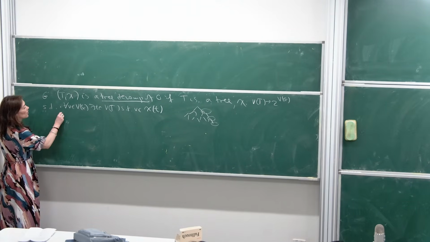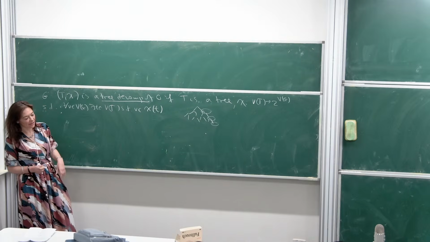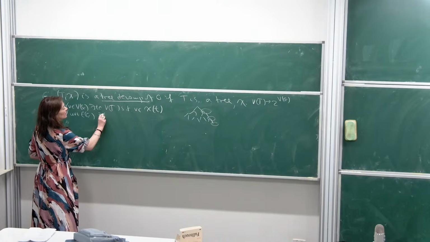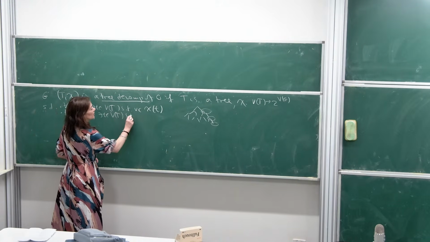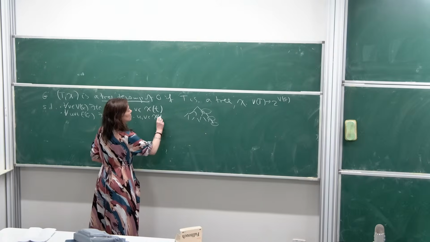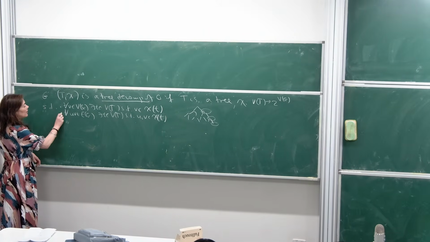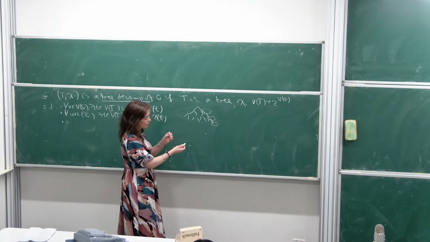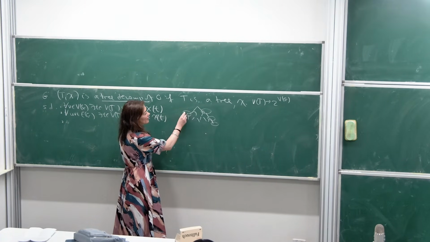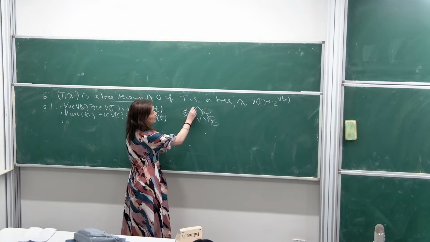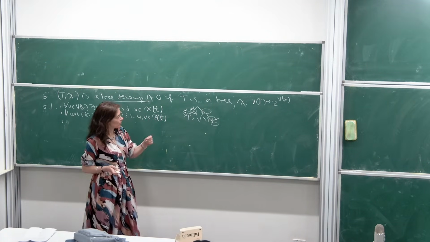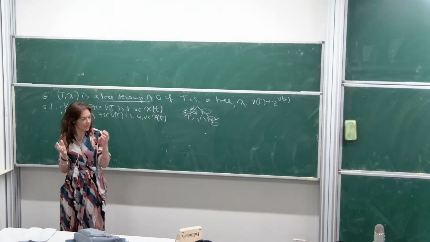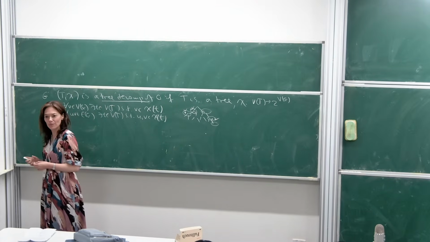The second rule is for every edge of G, there's a bag that contains both its ends. For every edge uv of G there exists t such that u and v are in the bag corresponding to t. And then the third rule is, if I fix a vertex of G and I look at the bags that contain it, the subgraph of T induced by those bags should be a tree.